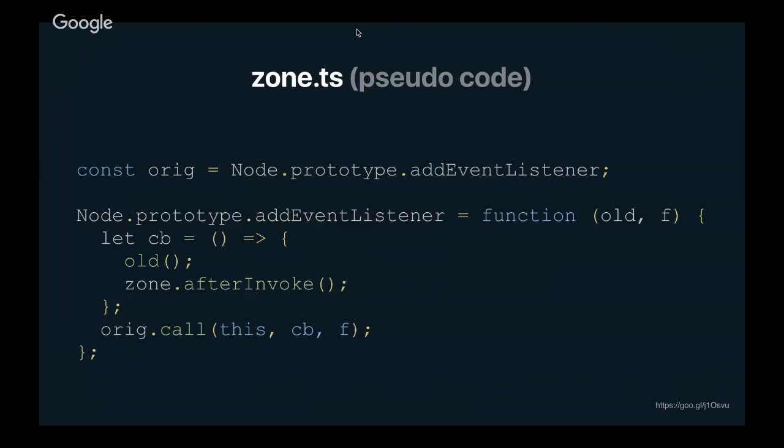So here is how this monkey patching actually works. For instance, if we want to run the change detection after an event handler has been invoked, here is what we can do. We can get Node.prototype.addEventListener, and we can just replace its implementation with another implementation which calls the old handler of the event, and right after that plugs some custom logic. So basically here we're just patching the addEventListener function of the Node constructor function from the DOM.